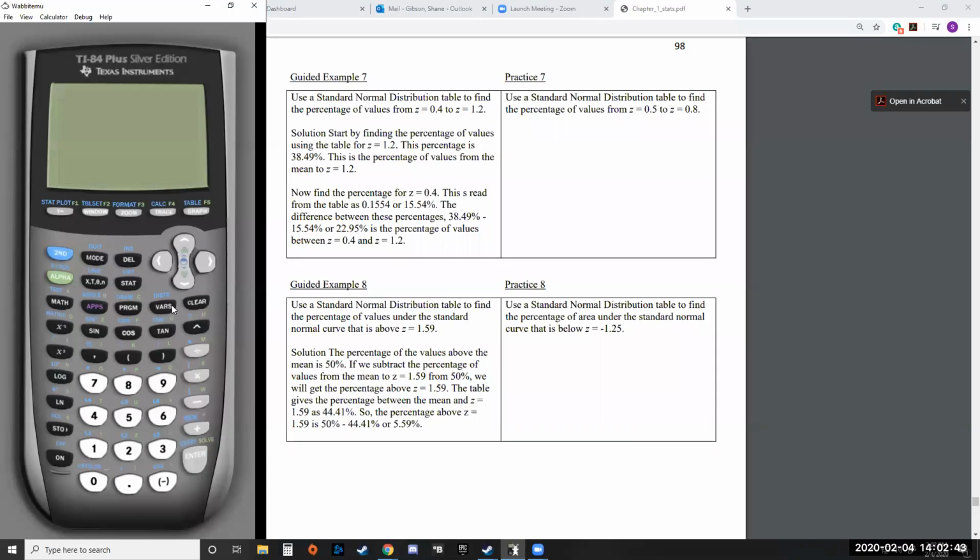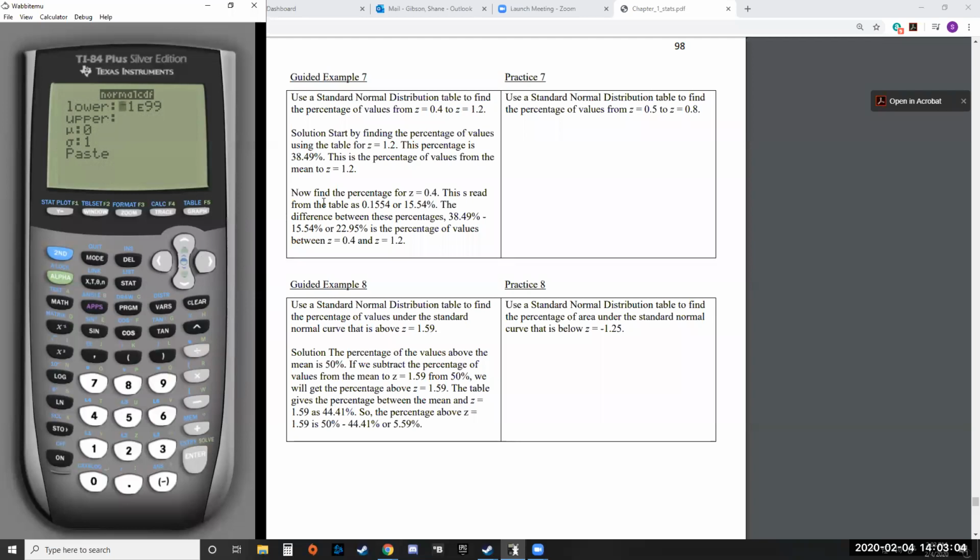On the calculator, you'll see this VARS button, and right above it in blue is distribution. So we're going to press second VARS for the distribution menu, and then we're going to go to option 2, NormalCdf. My version of the calculator looks like this. If yours doesn't, then I'll show you in a second what to do. But for now, either way, it's all about finding your lower and your upper bounds.